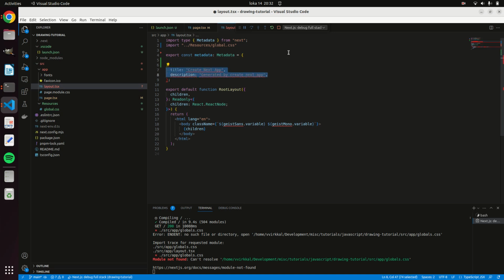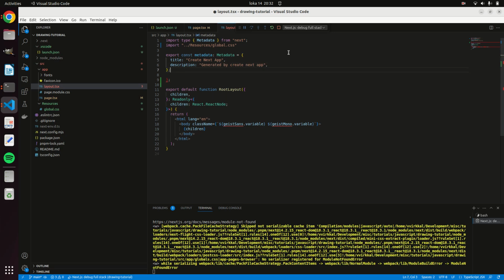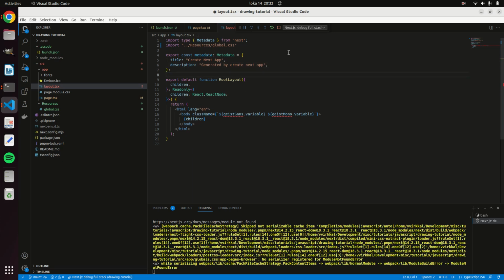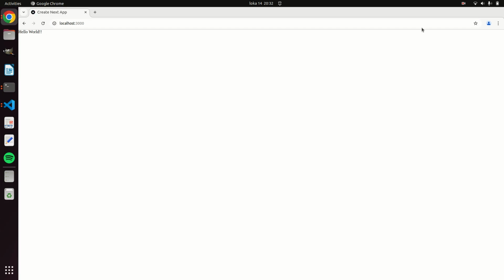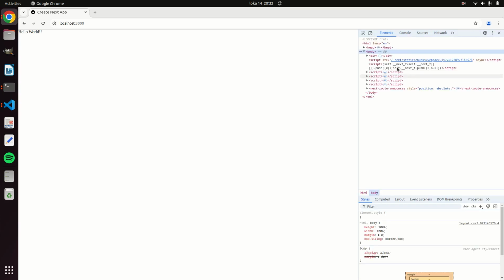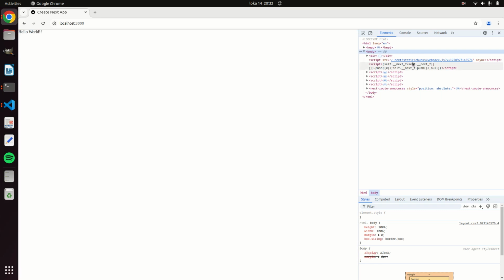It's actually something in the wrong place, so and then you can also remove this stuff here. And let's see if we can actually see something here. Okay, so now we can see the hello world again, but let's now look at the elements. So now the body actually covers the whole page as we would like to, and then the div is just like this. Okay, so now we have the very basic setup ready.